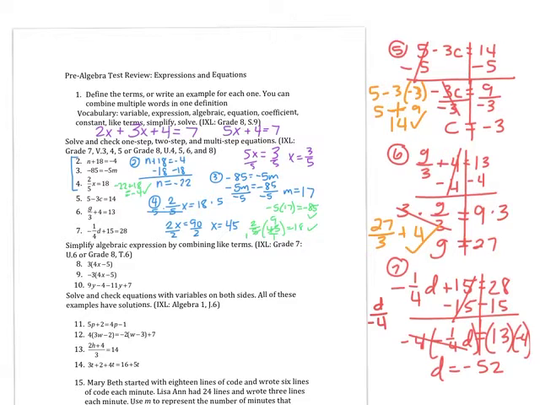Okay, so I solved it by subtracting the 15, the constant, again, and multiplying by negative 4, because negative 1/4 times negative 4 will give me 1, which gives me 1d, and I got negative 52 for an answer. So negative 1/4 of negative 52 plus 15. So negative 1/4 of negative 52 is 13 plus 15 definitely equals 28. Got it. Okay. All right, going to bring my PDF back up.